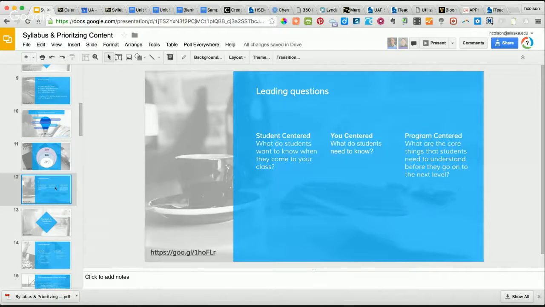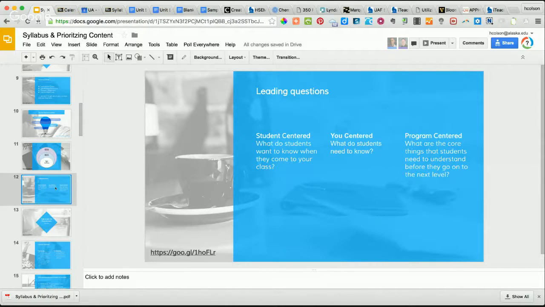So following along with that idea, here are some questions you can ask as you're working through the development of your content. From the student side, what do students want to know when they come out of your class? If you've taught this course before, you have an idea of perhaps what they want to know. What are the common elements that other students have said that they have come into the class knowing?